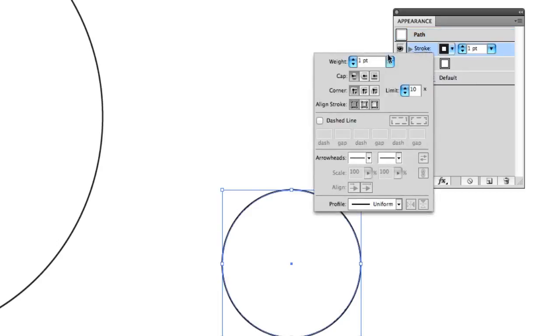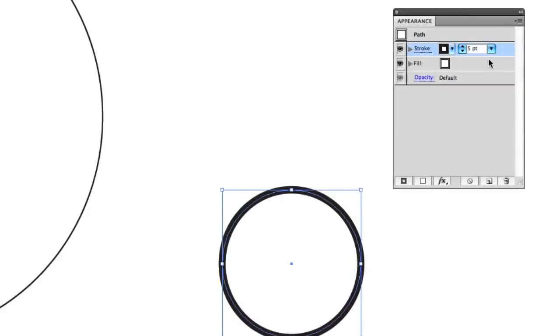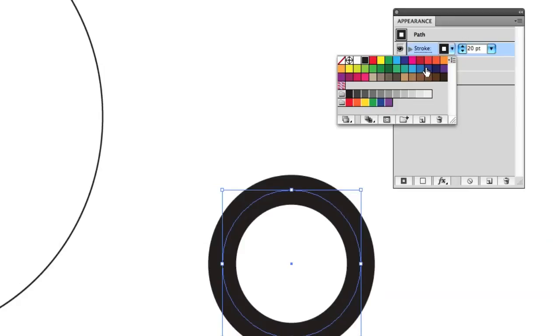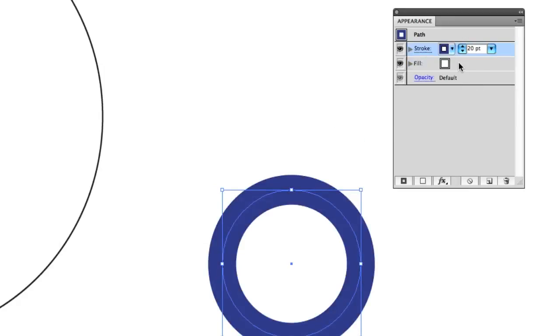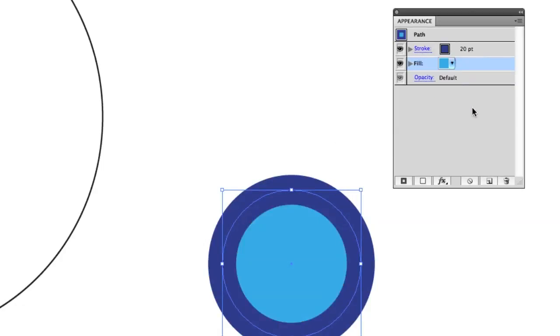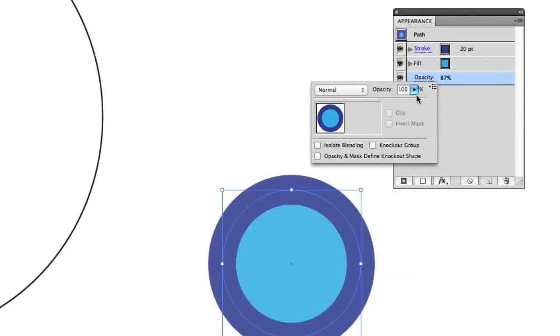If you click on stroke, you can see I can make it bigger. And this shows me really the advanced settings and something that Illustrator calls the stroke palette, which we'll get into a little bit later. But really quickly, I can say I want this to be 20. And here I can pick, say, a nice dark blue. Our second property is fill, so we can change the fill color. And then finally we have opacity, where we can make things semi-transparent and change their blending modes, which again, we'll get into a little bit later.